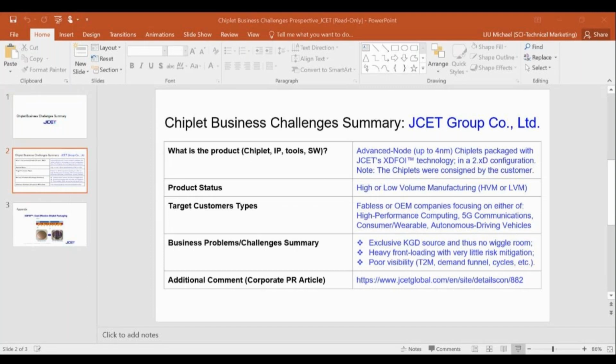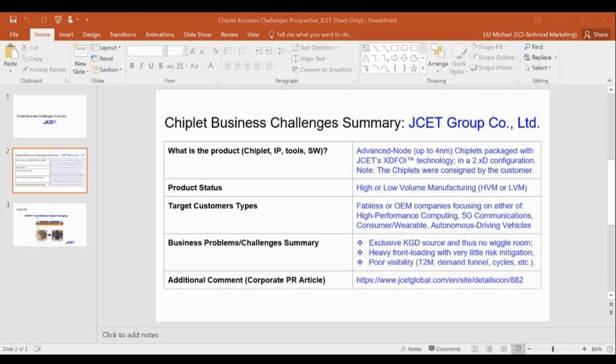Yeah, so this is a breakdown. I'm using Ravi's template to give the team a breakdown. So this is the project I mentioned earlier. It's a closed ecosystem, 2 suppliers of chiplets. One is our customer. So one product is in HVM, high volume manufacturing stage, starting from January. We have a PR article. You can see the link below. And we have a couple more in LVM.